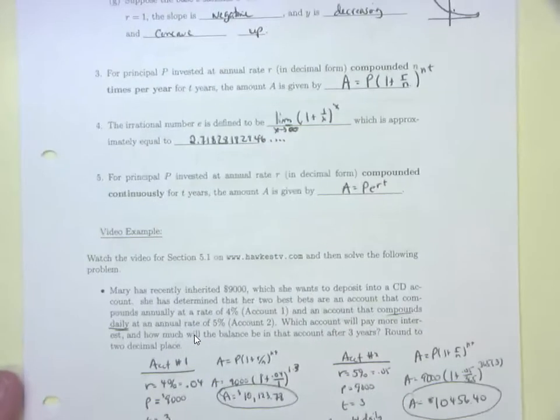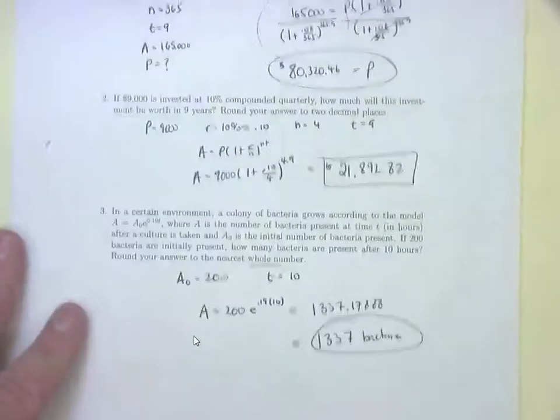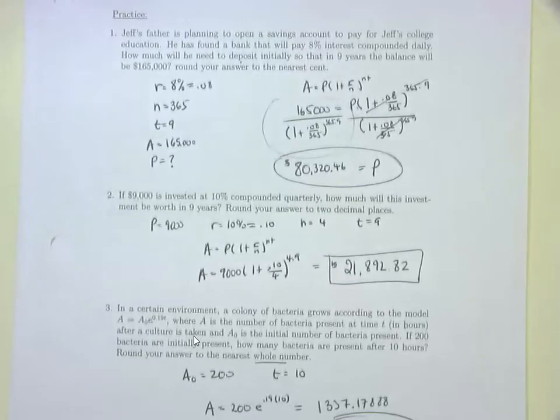And the other formula you needed to have memorized is if you got the best type of compounding, and the best type of compounding is that compounded continuously, you get that A equals P e to the rt. So, there we go. And so, continuing on. We did a bunch of problems last time, but we didn't quite finish the thing. So I'm going to pick it up with problem number 4.